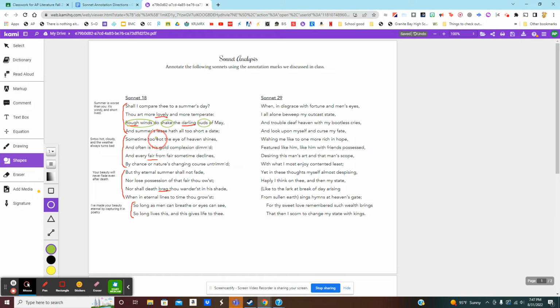Hot for sure is a word that evokes a feeling or a sensation. The word shine as well. Why not? Gold is a color and a substance. It's metallic and shiny, and that seems pretty good. The word dim sort of plays off shines. That's pretty cool.